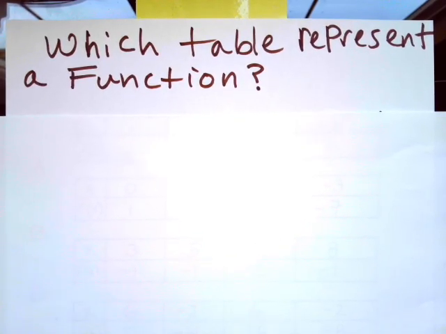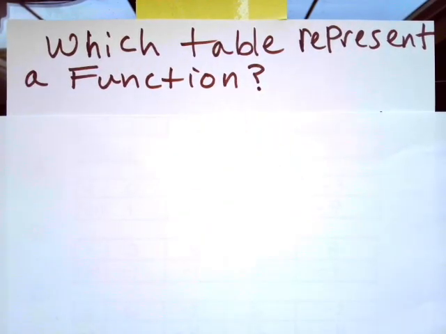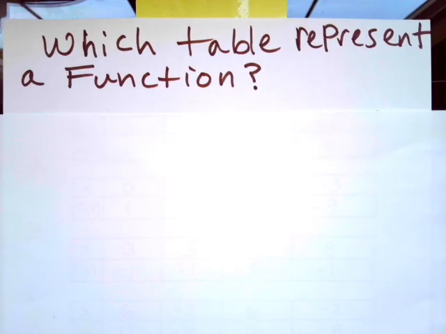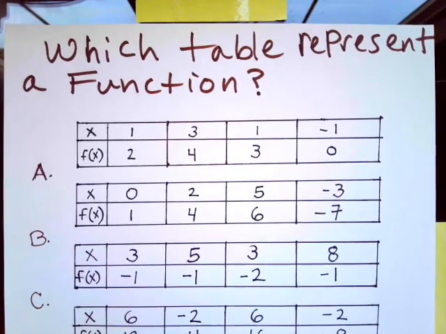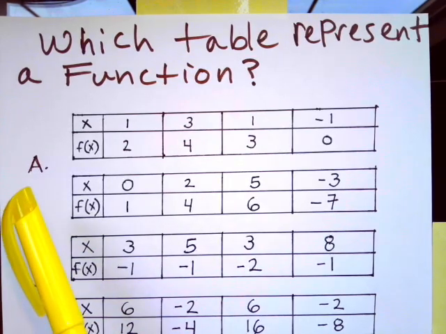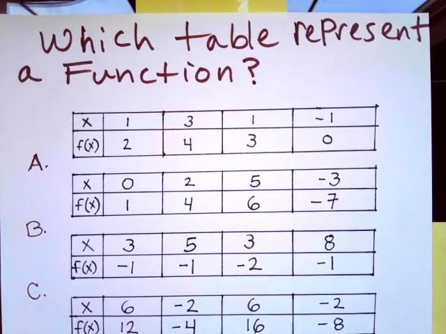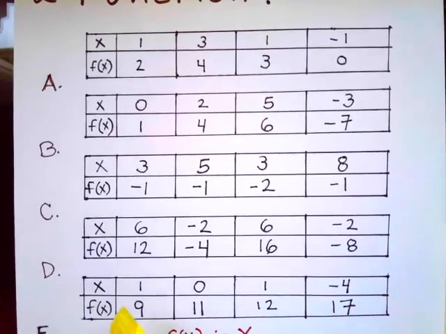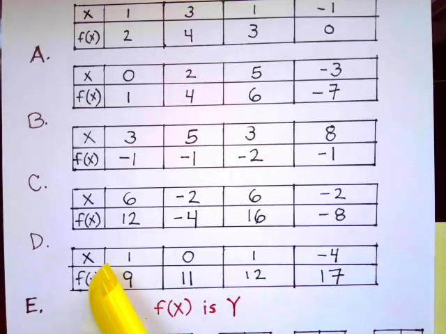So in this test question, we are going to determine which table represents a function. I've got some pretty important tips for you when it comes to recognizing functions, just given the x and y values, and I'd like to show you this now. So this is the actual test question. You have A represented by the table here, B represented by the table here, C represented by the table here. You'll have D representing the table here, and then finally E representing by this table here.